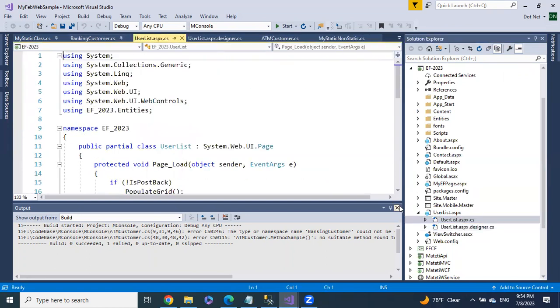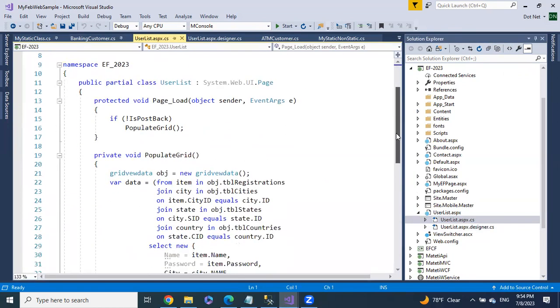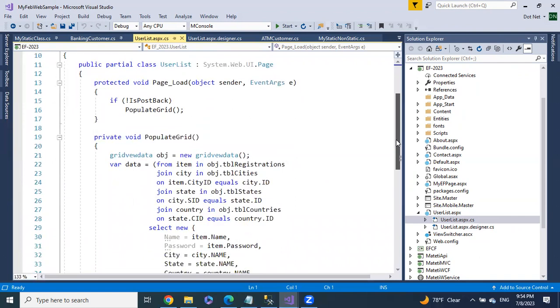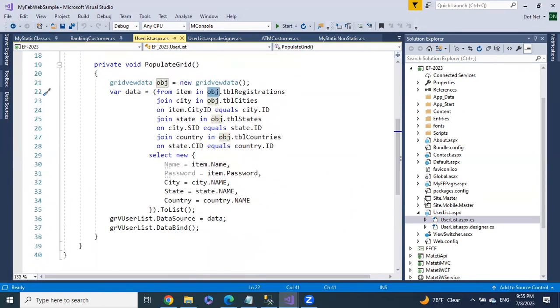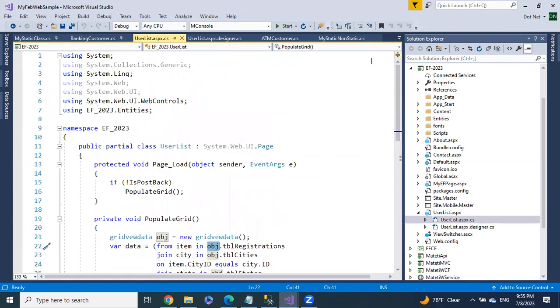How did we do this? Okay, so OBJ registration. What is this OBJ? It's a grid view data registration. So this is a different one. Okay, I think I have to use the system.link that was missing here.